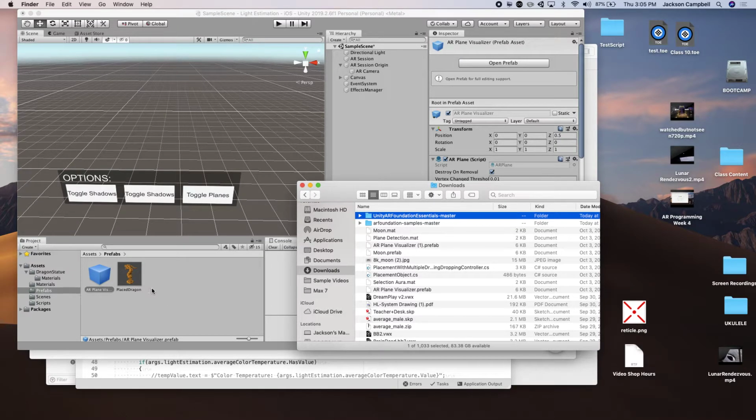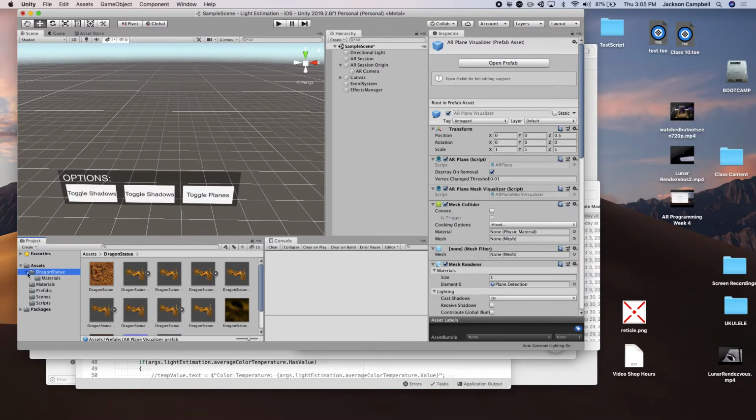Do they have any errors on them? Do you have a picture of a dragon next to it? Okay, great, good. That was something that didn't work the first time I did it on mine. That means if you import the dragon first before you try to pull in your prefab that uses the dragon, then it'll work. If you try to pull in the prefab first, then it freaks out saying, I don't have this.